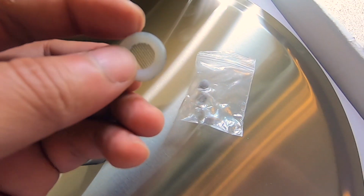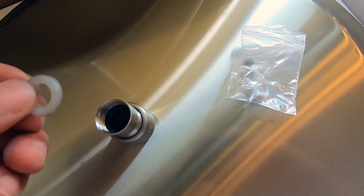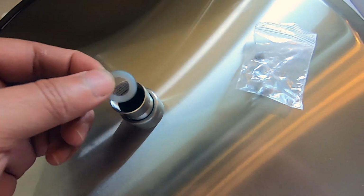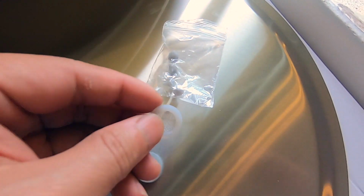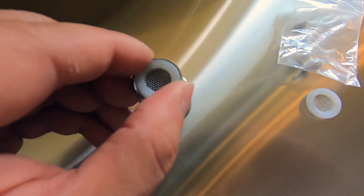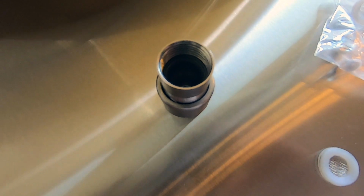So it's pretty important to have this rubber. Oh yeah, this is a filter, but it's also made of rubber. So I think this is required. If you don't have this, I'm pretty sure it's going to leak. So make sure that you have this in here. And they also supply a spare one. So there's 2 that came with it. One is already in there. I just took it out to show you guys. But this one right here came in the plastic bag. All right, we got the filter installed in there, really snug.